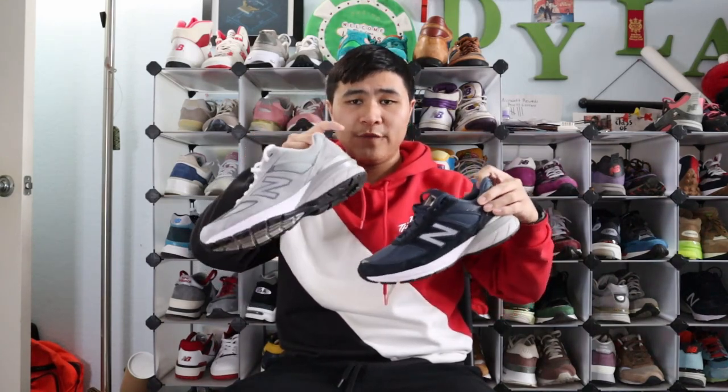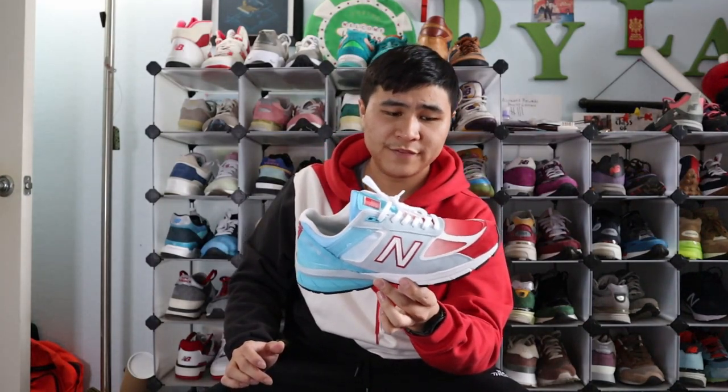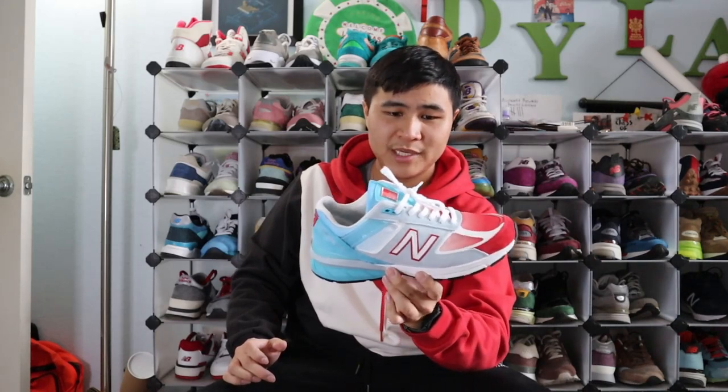Next is my only pair of 990 v4. Moving on to my v5s: I have two core colorways — core gray and core navy — both very simple, clean, and versatile. The v5 is definitely a very comfortable silhouette and was my personal favorite most comfortable New Balance until I tried the v6. Next is a very loud popsicle colorway on the v5 — reminiscent of a Bomb Pop popsicle, very fire and loud, and it works well on the v5. Lastly the Slow Steady Club collaboration on the v5 in the Mocha Brown colorway — they did an excellent job. I didn't care for the other v5 colorway but this mocha brown is very fire with a pop of orange in the back and on the insoles.